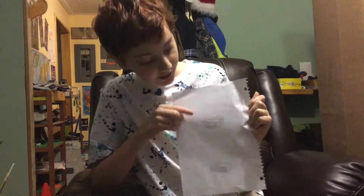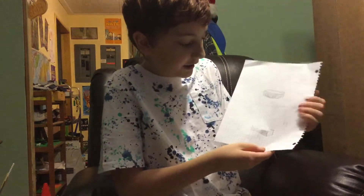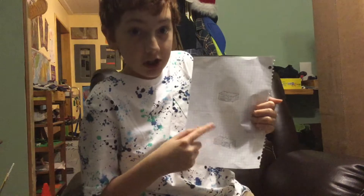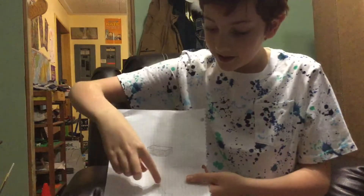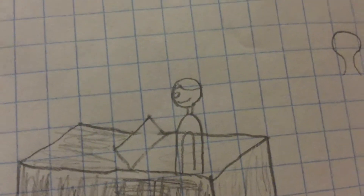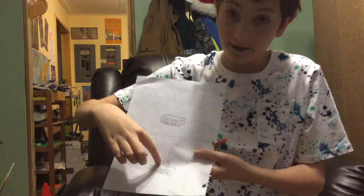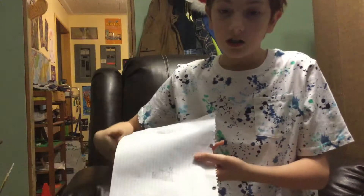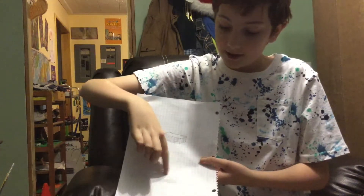Let me show you my plan. I made this drawing. In the top half of the drawing, this is what the box looks like now. But in this drawing, it is what I want it to look like. I added in shading. Right here is a hole for me to sit in — I drew myself inside of it. There's a hole I'm supposed to sit in, and right there is supposed to be the dashboard. So I'll have to take some of the cardboard and sort of flip it out to make this dashboard.